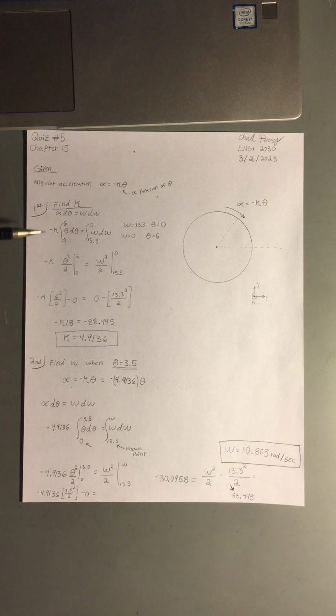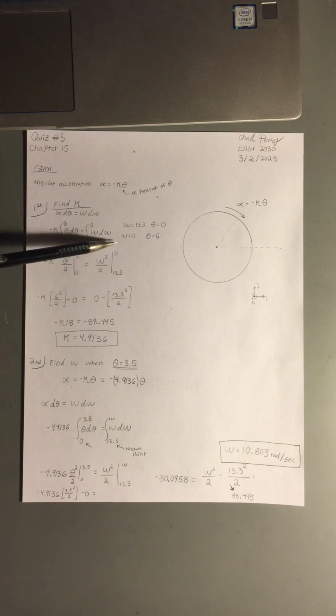And in order to solve this, this is the equation, the relationship that I decided to use. And so we know that alpha d theta has to equal omega d omega. And that's very similar to the kinematic formulas we used for linear relationships. These are just angular terms. And so plugging in the alpha that we know from up above, which is the negative k theta, and pulling out the constant k that we're looking for, gives us this side of the equation, and then we just leave omega d omega on this side. So we have theta's on this side and omega's on this side.